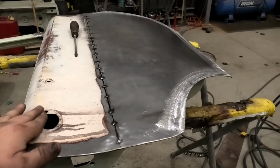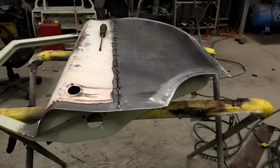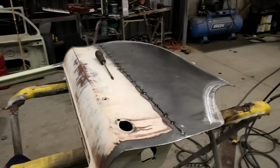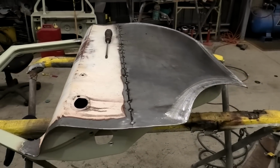And for those playing at home, if you wanted a trade that was really, really good, panel beating has been pretty good and is always in demand. You'll never not have a job if you're good. Alright, I'm going to keep welding. I'll see you in a second.